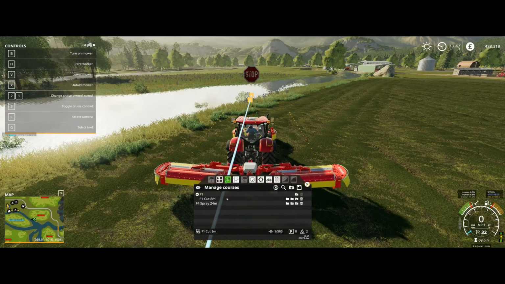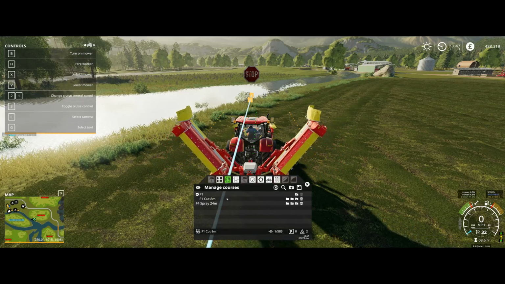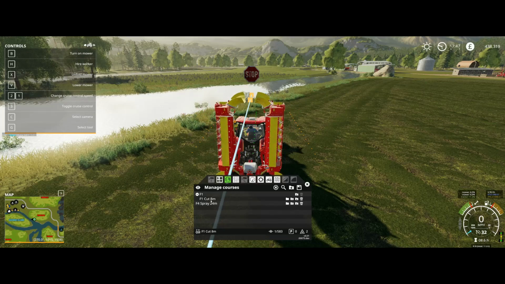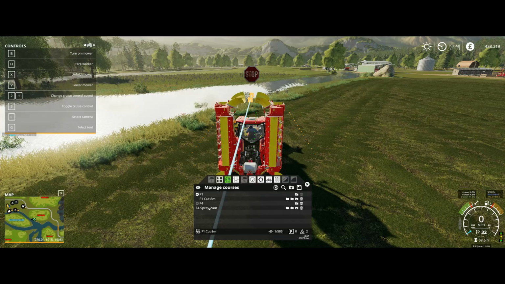All right guys, I got this course recorded. I saved it as F1 cut 8 meters, which is about right. I'm not going to get into the decimal points for sure. I probably could even create another folder. So if you come up here, you'll see it's relatively intuitive. So we're going to do F4. And we'll make a file for each field.